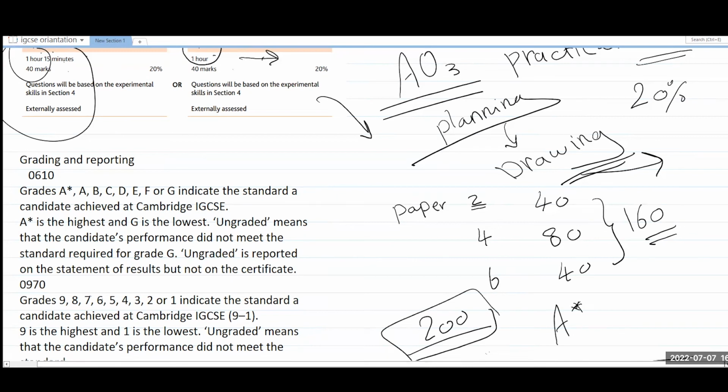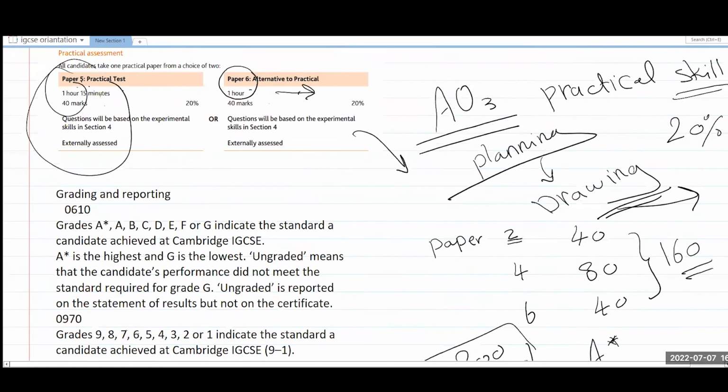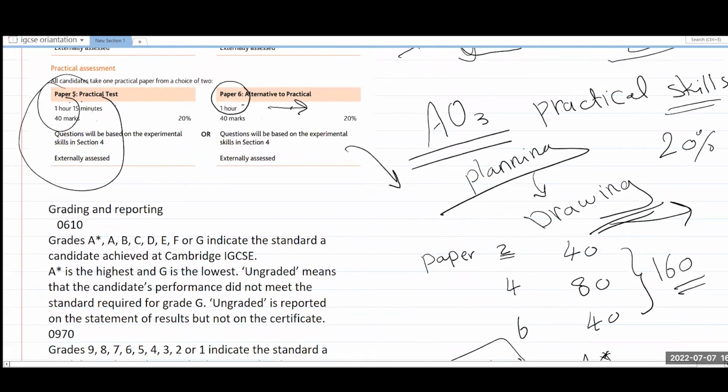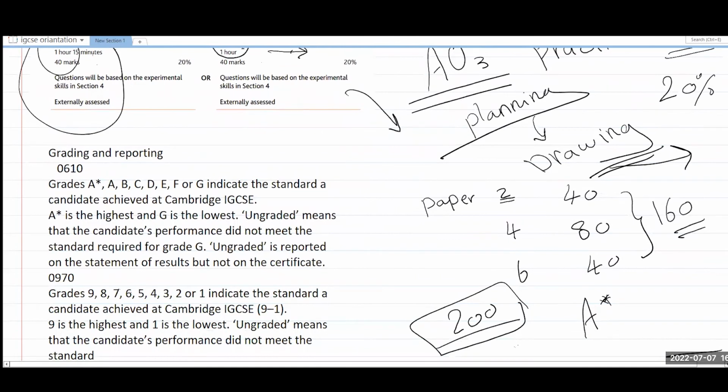You understand? The grading or the reporting of each paper separately, the maximum is A. Yani, if you go to the grade boundaries, you will see paper 4 maximum grading is A. Paper 6 maximum grading or reporting is A. But for collecting all the marks of the 3 papers, it will be over 160. It will be multiplied by a factor to be 100, which will be the uniform mark for all, and you will give him a star or A or B according to the curve of the paper.